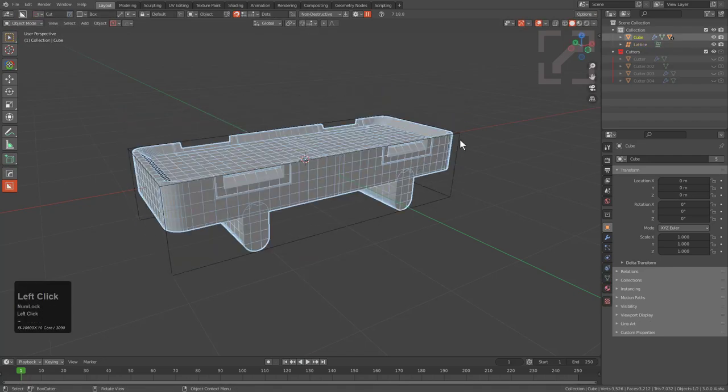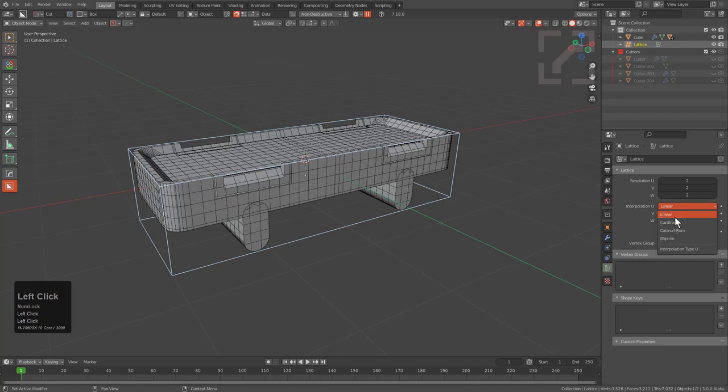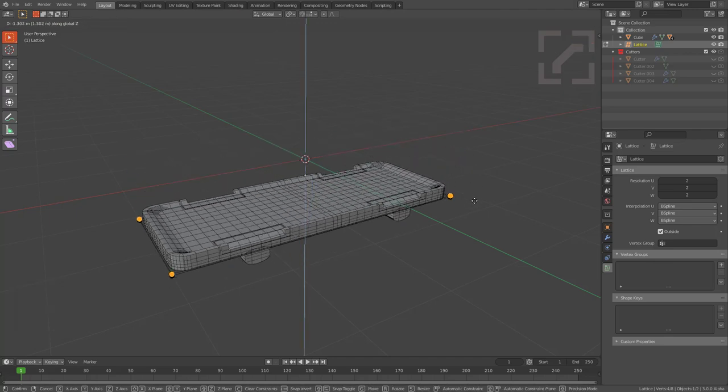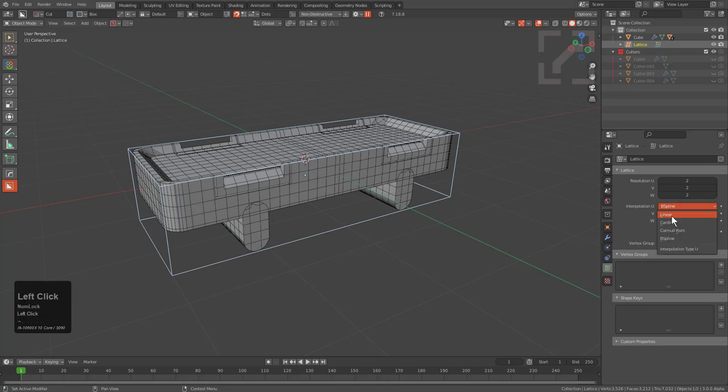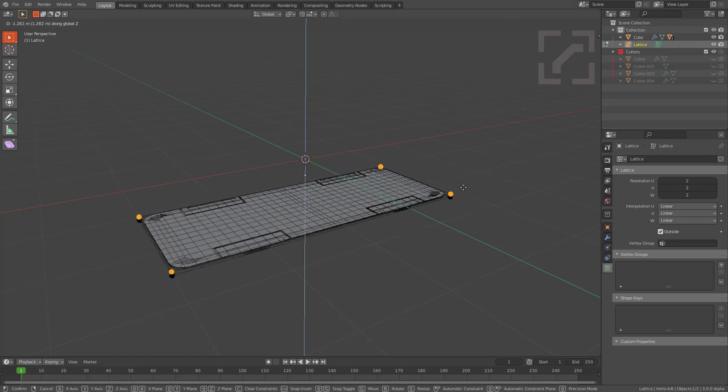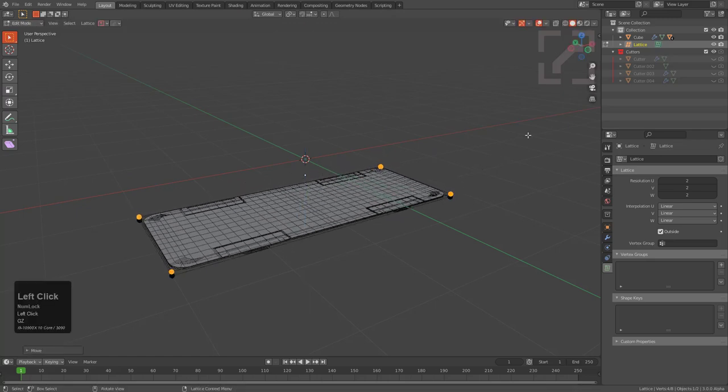In fact, it'll just fall short. So we'll select this, go to the lattice settings, and just change all of these to B-spline just to show in action the differences. And we see that whenever we move it, the object remains offset somewhat because the lattice is just a little too kind to the mesh. So sometimes you actually want to be very cruel and have very hard control. And in those cases, you have a linear lattice now available in the F9 panel whenever you activate a lattice using HardOps.